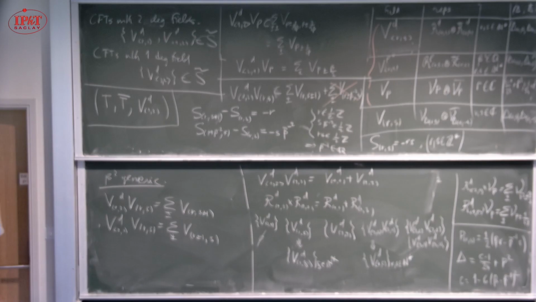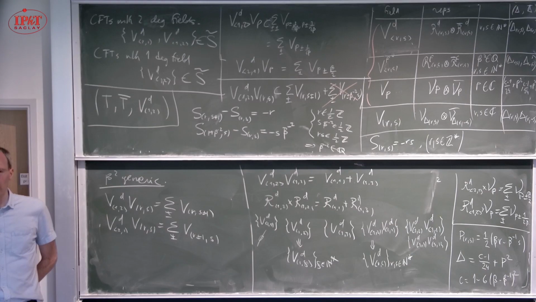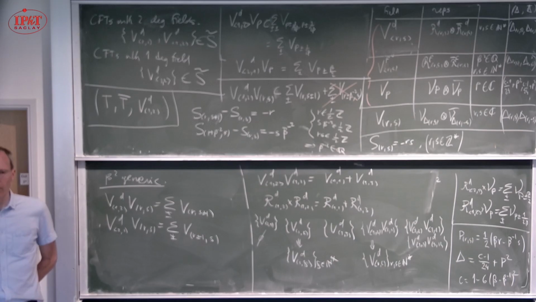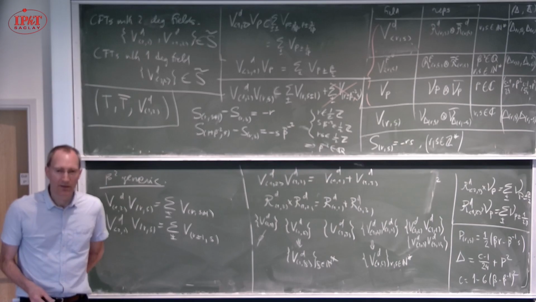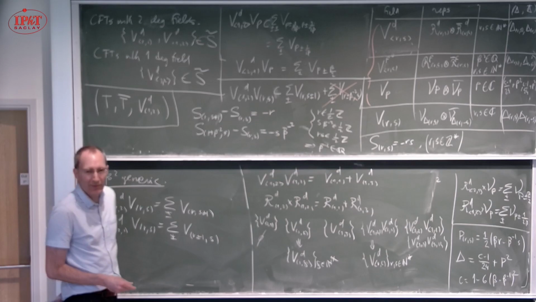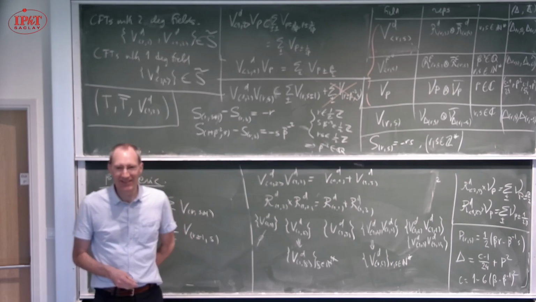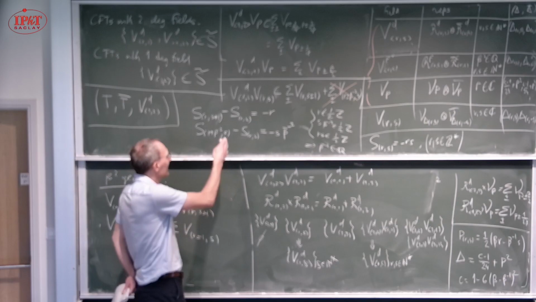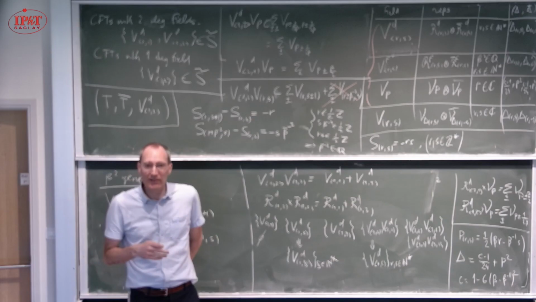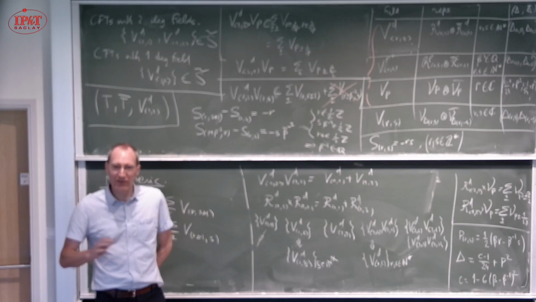Yes, could you imagine a conformal theory for which you would even decide that R is not a half integer? RS is a half integer, and so your field VRS is fine, but R is not a half integer, so you have nothing on the right. Yeah, probably it would not be a very interesting conformal theory, but you can imagine it. But if you have nothing, it means basically that it decouples. So your V12, if it decouples, it's as if it was not there. So fine, then you get a CFT, but without degenerate fields, with current technology, you can do little about it.